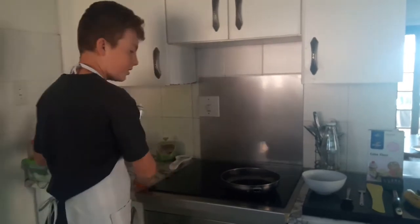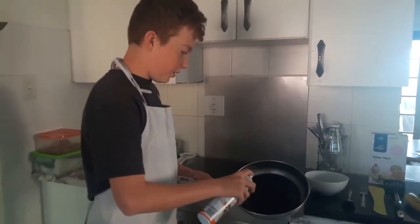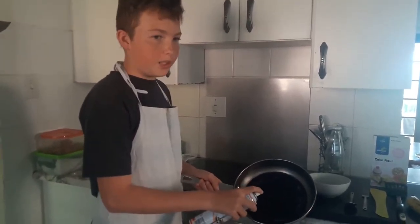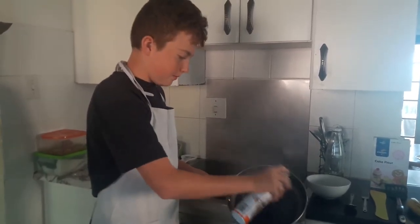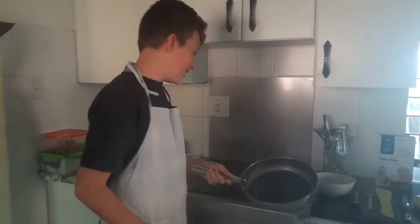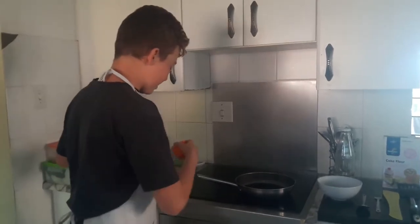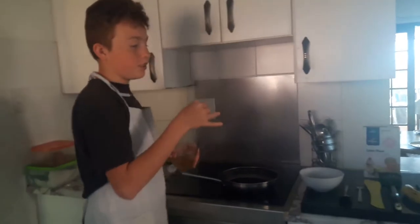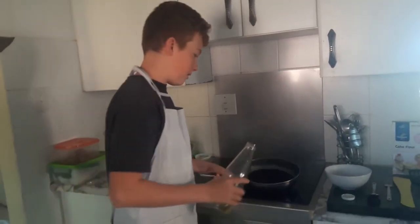Okay, this is our second step. So you need to spray and cook the bottom of your pan so that your banana crumpet does not stick, otherwise it may break up. There we are, that should do it. Next, what I'm going to do is put in some sunflower oil, just enough to cover the bottom of the pan.